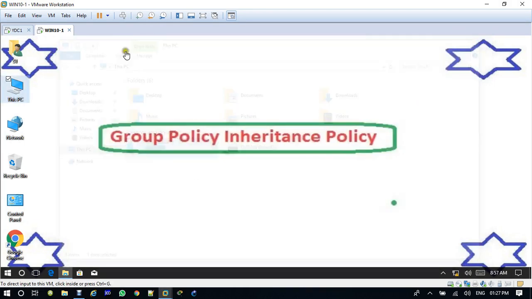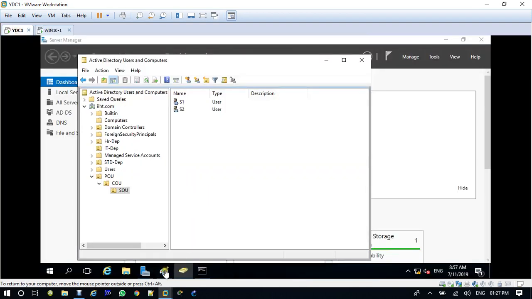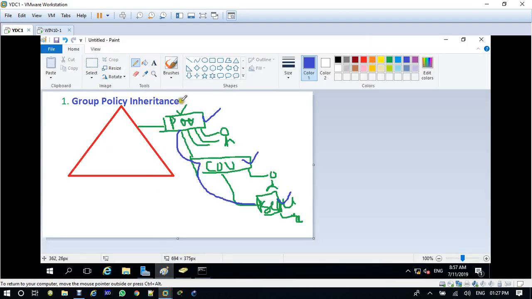Why? Because, as I told you in the beginning, policies have default inheritance. If you apply anything on this, automatically it will be applied to the child OUs, and all the objects under this parent OU, including sub OUs, will be affected by the policies you apply on the POU. So here you applied desktop wallpaper and blocked the C drive, and it has been applied to all the OUs.